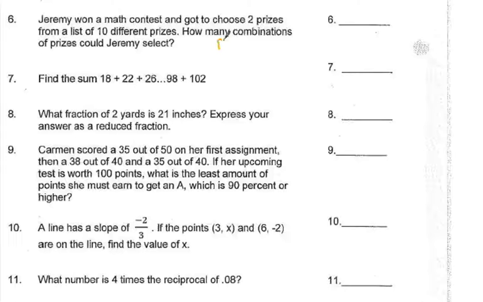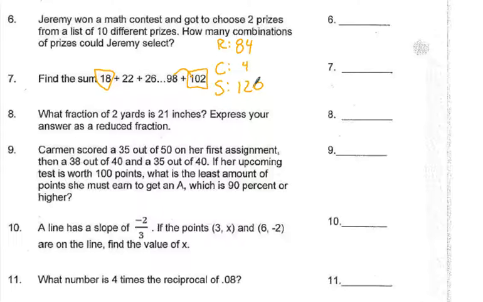We need to know the range. The range in this case is 102 minus 18, which is 84. We have a counting number; it's going up by 4, right? And we need to know the sum of the last and the first number together. And that is a grand total of 120.